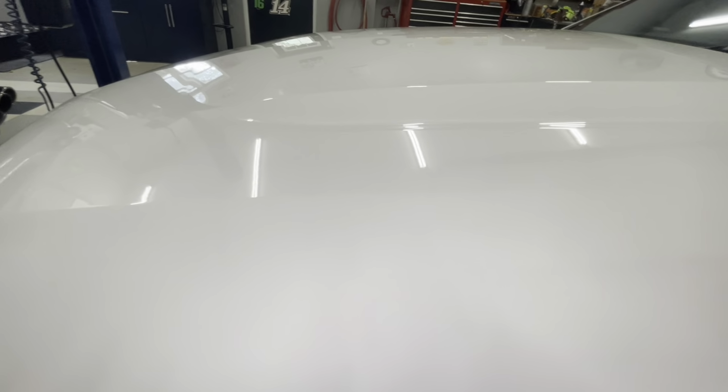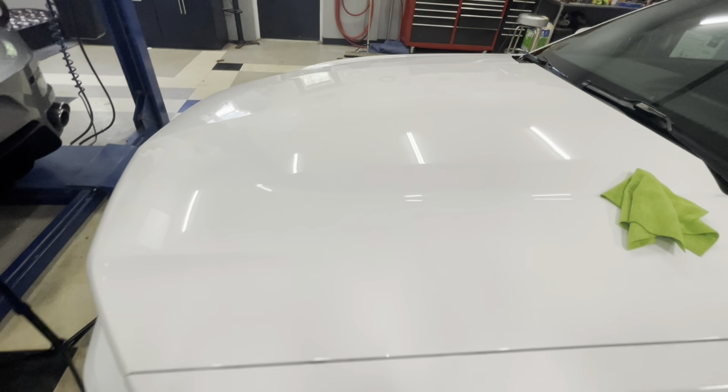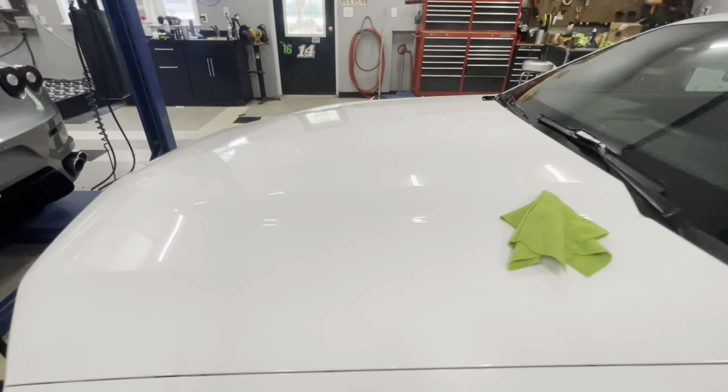Like it literally ate up a majority of the swirls. I mean, there's still a little bit, but you can't get it perfect. It's white paint. It's only gonna mirror so well.